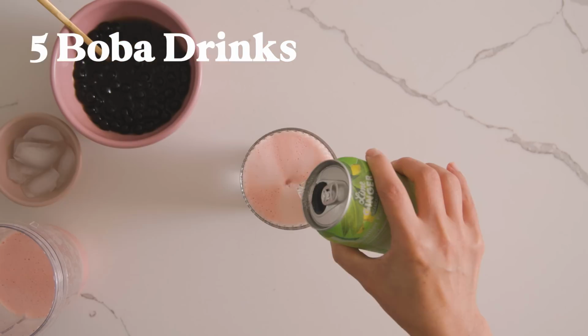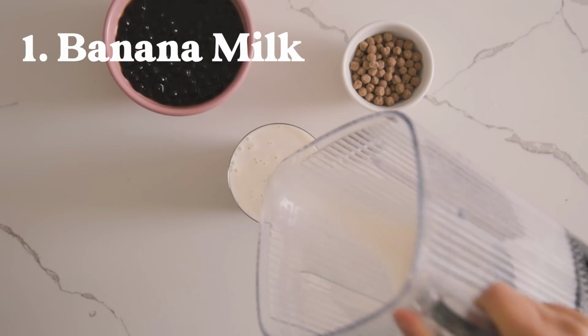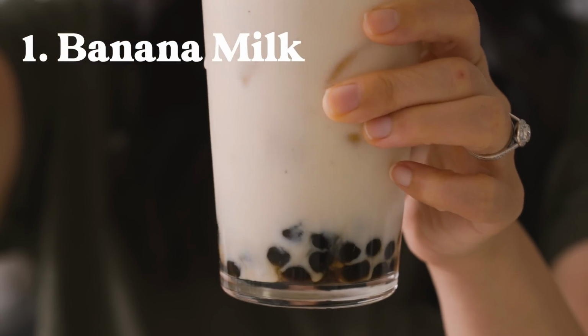We're making 5 boba drinks to keep you feeling refreshed. First up, we have a delicious, creamy Korean banana milk that's perfect for kids and adults alike.